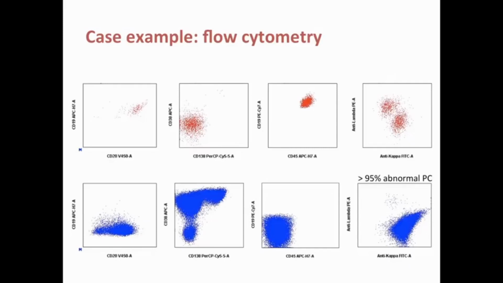The lower row of dot plots demonstrates plasma cells that have cytoplasmic kappa light chain restriction and an abnormal immunophenotype with variable expression of CD138 and CD38 and variable expression of CD20 without CD19. These findings are typical of a plasma cell neoplasm rather than neoplastic plasma cells that are part of a lymphoma. Of note, there are a few plasma cells with a normal immunophenotype, best seen on these plots by the few lambda-positive cells. But these are a minority, with abnormal plasma cells representing greater than 95% of total plasma cells.